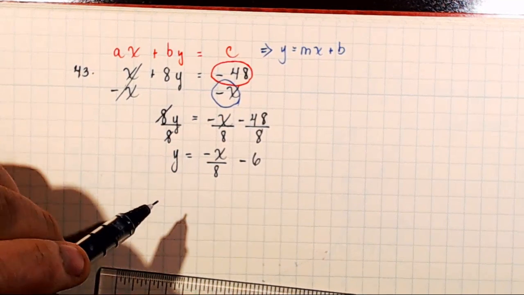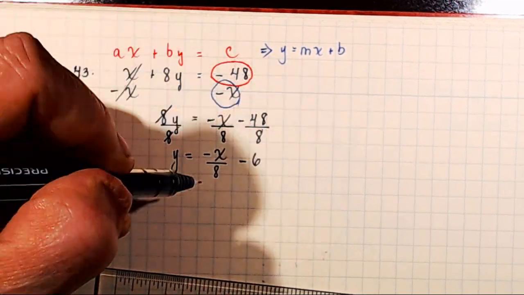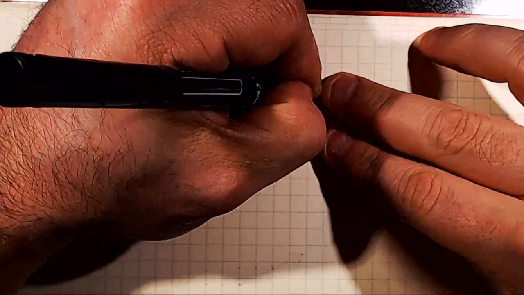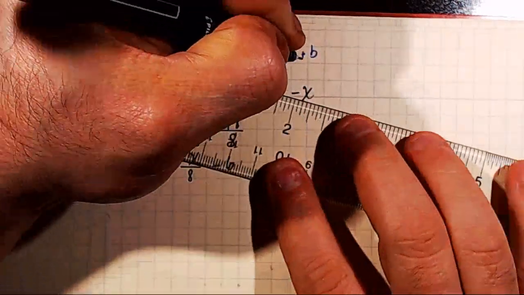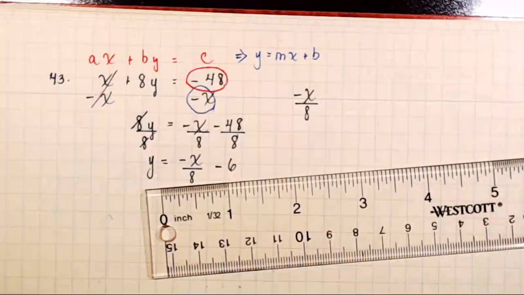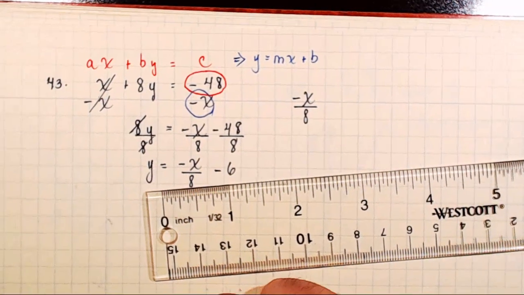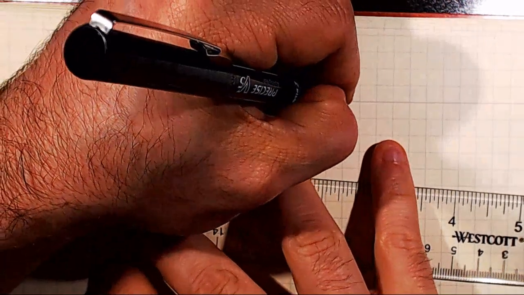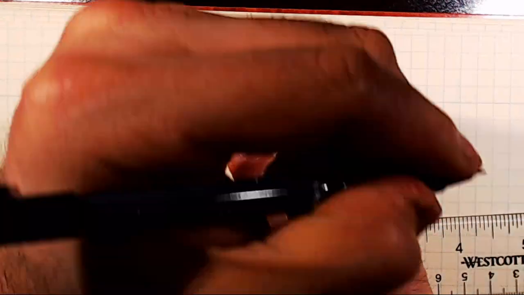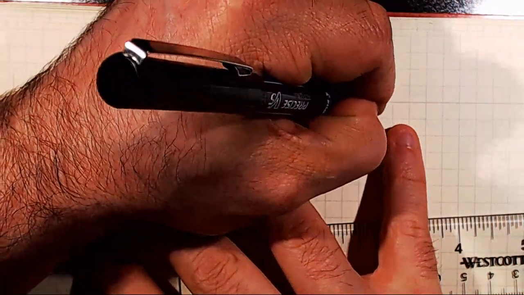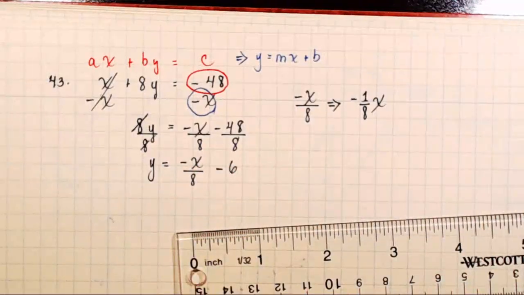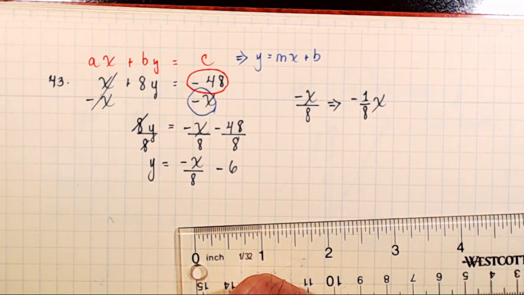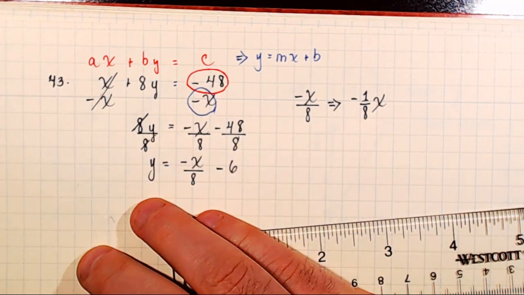Now what about this? It looks kind of like slope-intercept form, but I don't see the slope. Where is that? Well, this is very common in algebra. You have something like negative x over 8, and you need to factor out the numerical part of this and leave the variable all by itself. So I just want to show you that negative x over 8 can be written as negative 1 over 8 times x. This is something you might need to pause and do again and again until it becomes hardwired into your brain, because this is important.